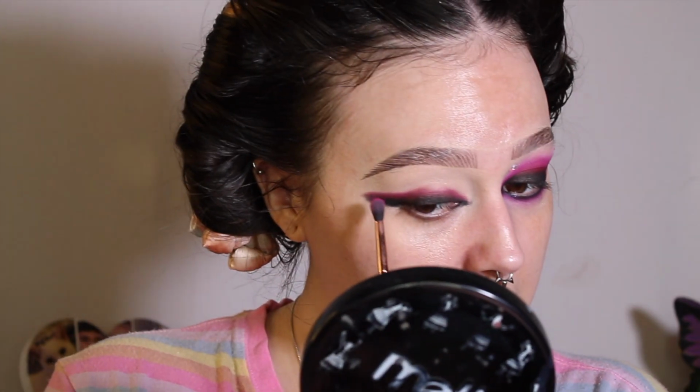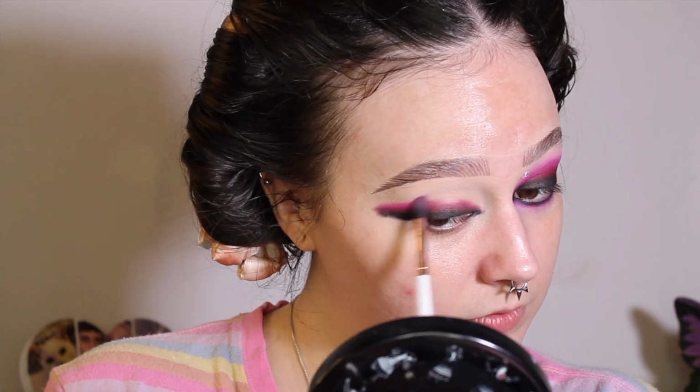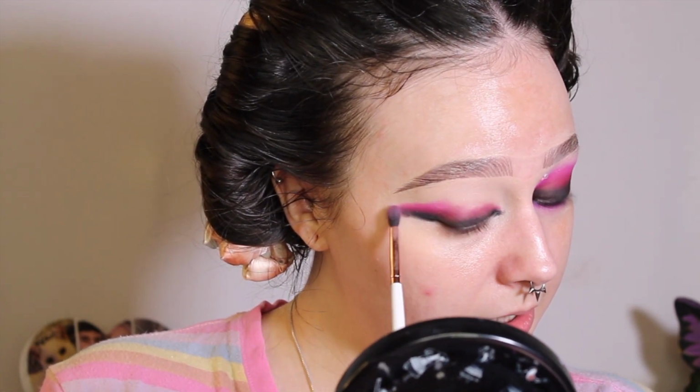This is the Makeup Shack T63 brush, and I'm going to take the shade Siria, and I'm going to blend out more with it. Just, oh yeah, look at that pigment. Love, love, love. Back and forth.